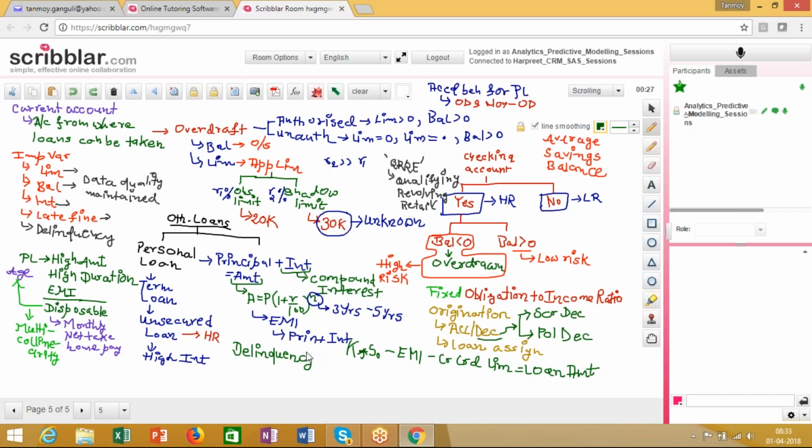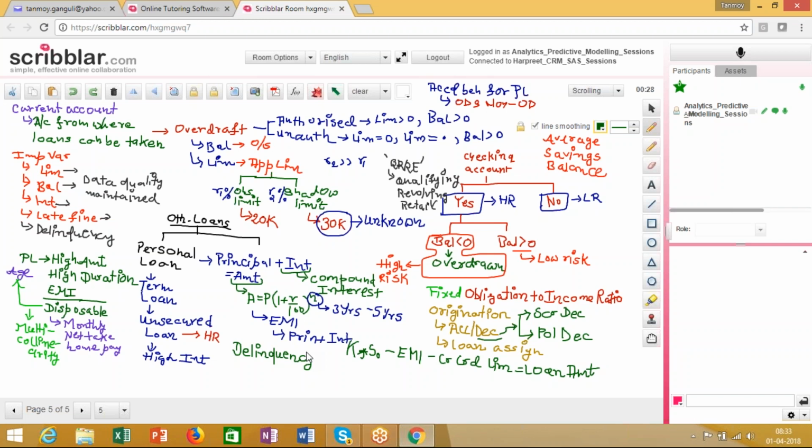Based on the delinquency behavior of a set of borrowers, you can decide who is a less risky borrower, who is a more risky borrower, and who is an unpredictable, or indeterminate kind of borrower. Now, generally for credit cards, based on their payment patterns, we could divide them into three parts.